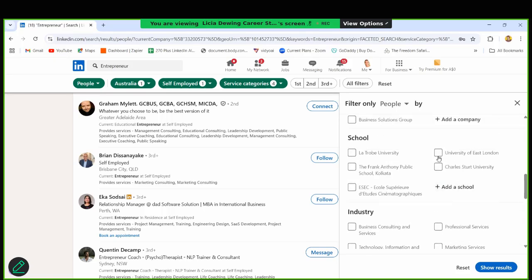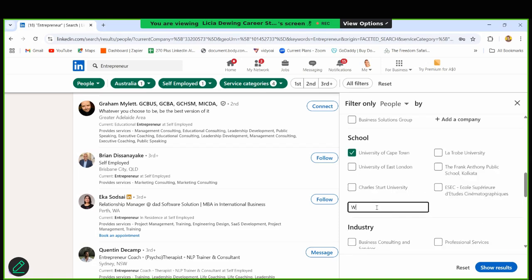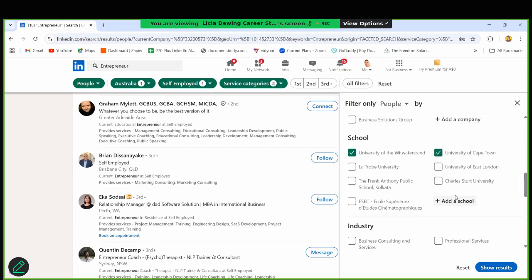So what I want to show you now is a really fun way of finding the South Africans. So you can't search by nationality, but if you go into school, and you just start typing in the major universities in South Africa, you can then come up with all of the universities, not the business schools, but the universities.